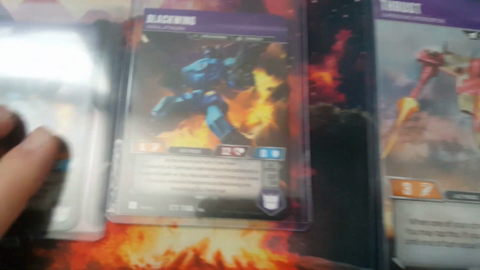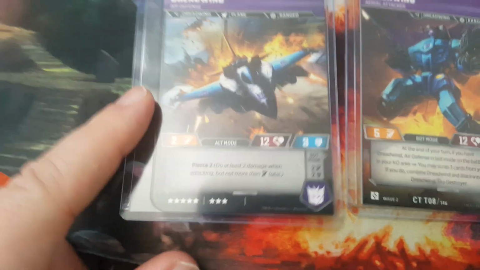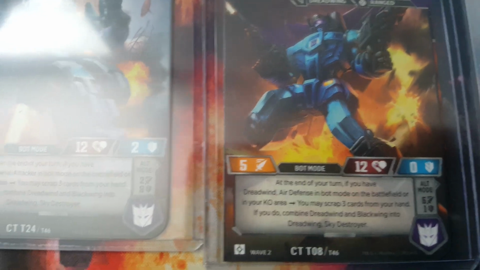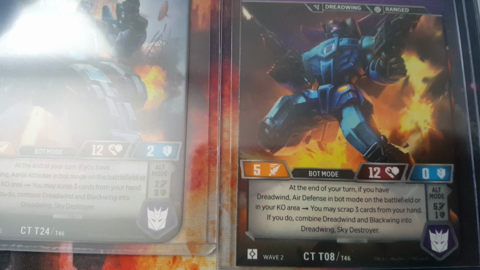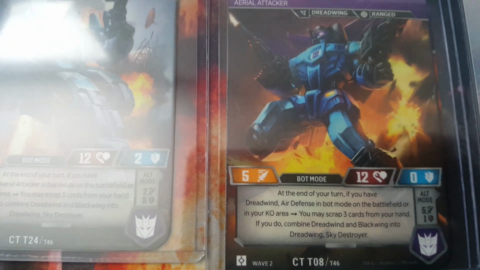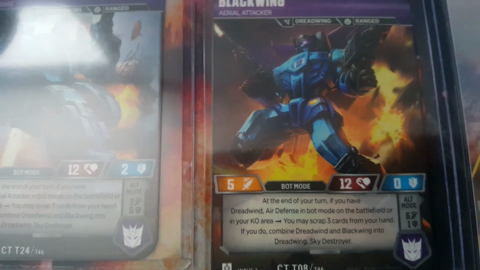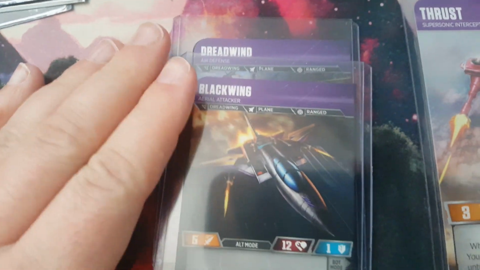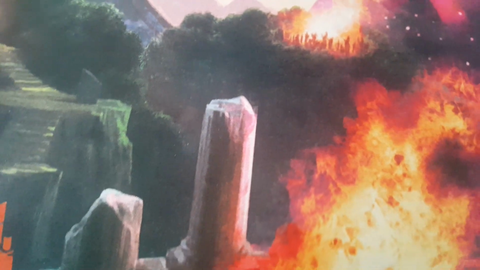Now, Dreadwing and Blackwing have mirror abilities that are pretty much the same, except that when Dreadwind is in his plane mode, he has Pierce 2. Both these abilities read that at the end of your turn, if you have Dreadwind Air Defense or Blackwing in bot mode on the battlefield or in the KO area, you may scrap 3 cards from your hand. If you do, combine Dreadwind and Blackwing into Dreadwing Sky Destroyer. Remember that when you do combine, they begin untapped, so you want to make sure that you're swinging with your 2 little combiners first and leaving Thrust last during your first couple turns, because then you'll have 4 attackers to swing with.